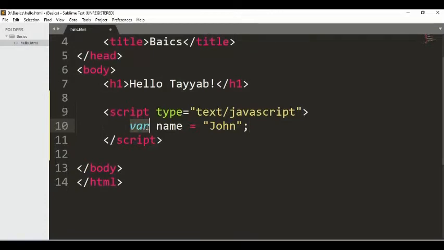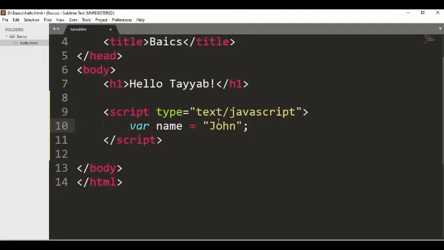This is a variable. Okay, so if you want to declare a variable, you must write var, and there are some other keywords like let or const, and we will talk about those in detail with an explanation in the next videos. Okay, so for this we use only var. So this is our very simple and basic variable.